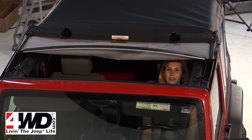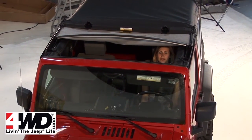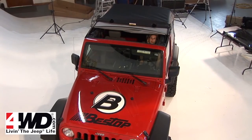All right, so that's it. We just finished installing this Supertop NX on this 2010 two-door JK. And all in all, it really wasn't that bad. It took us a couple hours, but I'm pretty confident that most people can do this back at home.